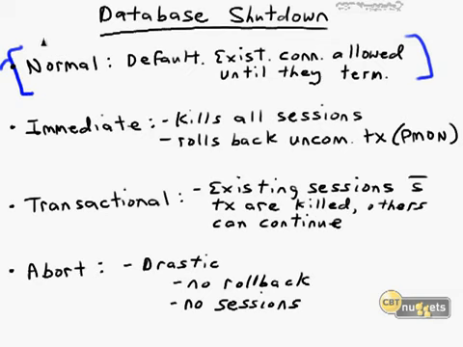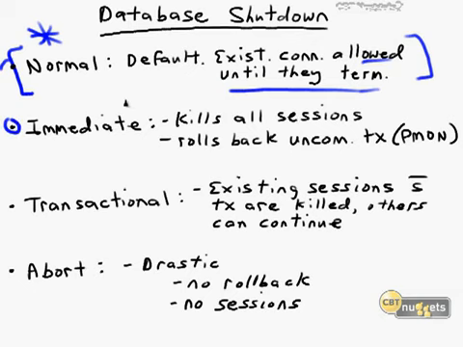What happens here, and this is definitely an exam alert, I tend to throw an asterisk up on the screen when we hit subjects that are very likely to be covered heavily on your certification exam. You need to understand how these shutdown modes affect existing connections. Now, with a shutdown normal, existing connections are allowed until they terminate. That can be a slippery slope if you have scheduled downtime or scheduled maintenance for the database and someone leaves their connection open when they go home at the end of the workday. You see what I'm saying? So there's some communication required on your part as a DBA as well as some finesse.